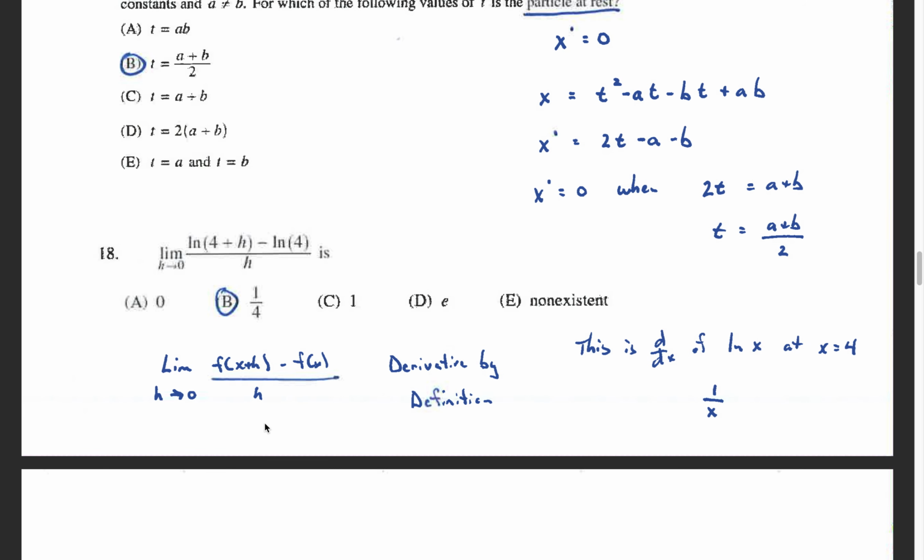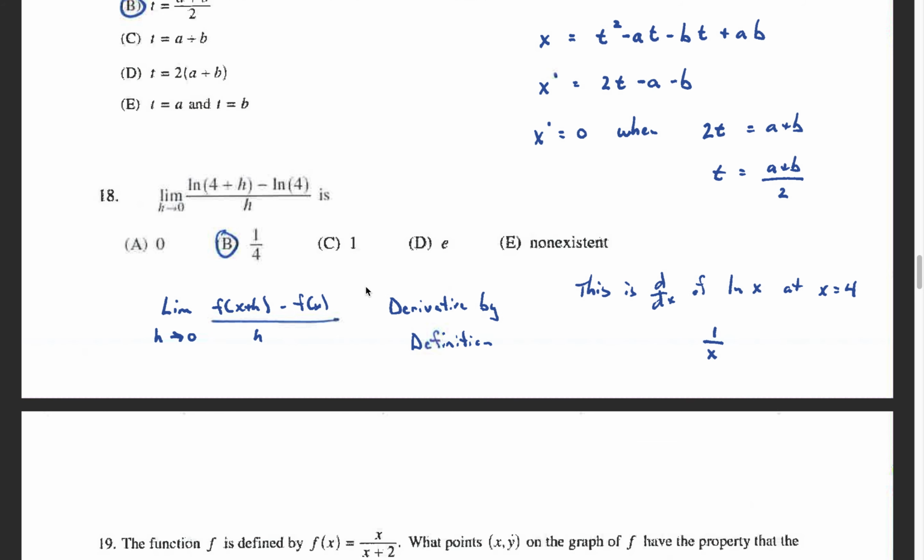This is the definition of the derivative, right? Limit of f of x plus h minus f of x over h. And you recognize that this guy right here is really asking you to take the derivative of the natural logarithm at 4. Again, they actually put in an x value of 4 here, and the function is just the natural log of x. So if my function is the natural log of x, and I take the derivative, I get 1 over x, and I evaluate it at 4, I get 1/4. Again, you have to recognize this as the definition of the derivative.